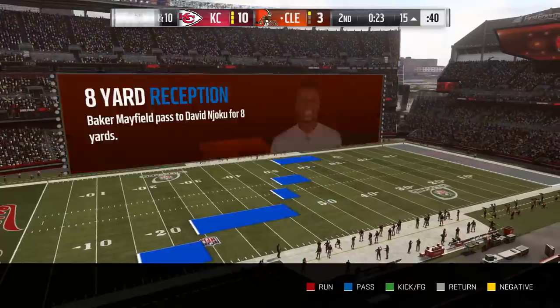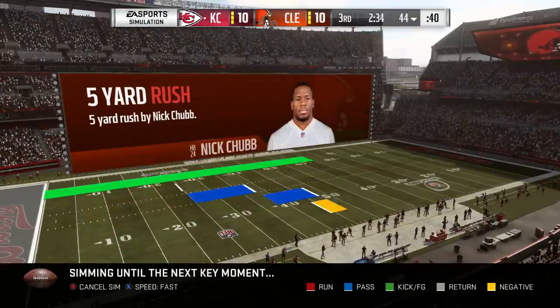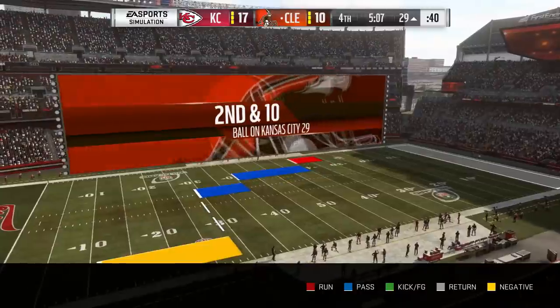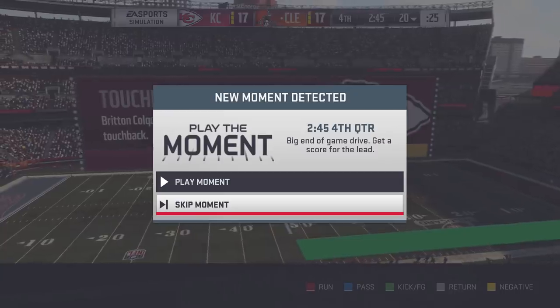Only 3 points in the first half from our 99 overall quarterback. We have a 99 wide receiver, a 98 running back. Not very impressed, but we tied up at 10 apiece here. Low scoring game, whatever defense wants it more looks like is going to be the team that wins. We're tied up at 17 apiece as it goes down to the nitty gritty. We got 2:45, game is tied.